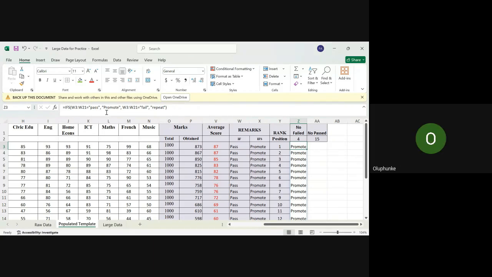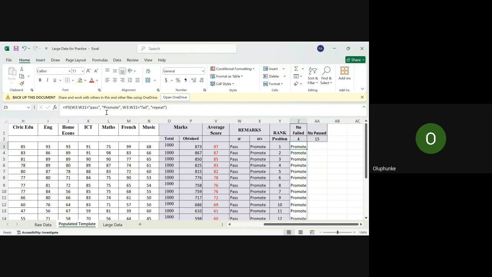The comma, the condition will always have equals to, greater than, less than. Do you understand? Because it's a condition you are giving, and those are the symbols that Excel can read and understand. So if you say, if this happens, then you should do this. However, if this happens, then you should do that.